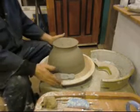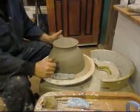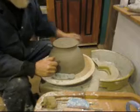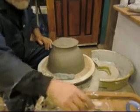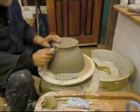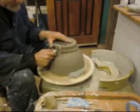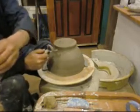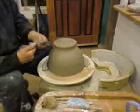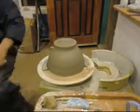Now, the problem with having an extra large bat is, of course, the catch is no longer in place. So I have to just be a little more careful about where I go with the clay as I trim it off. So I just have to kind of grab it and put it away. I think we should start a new bucket.